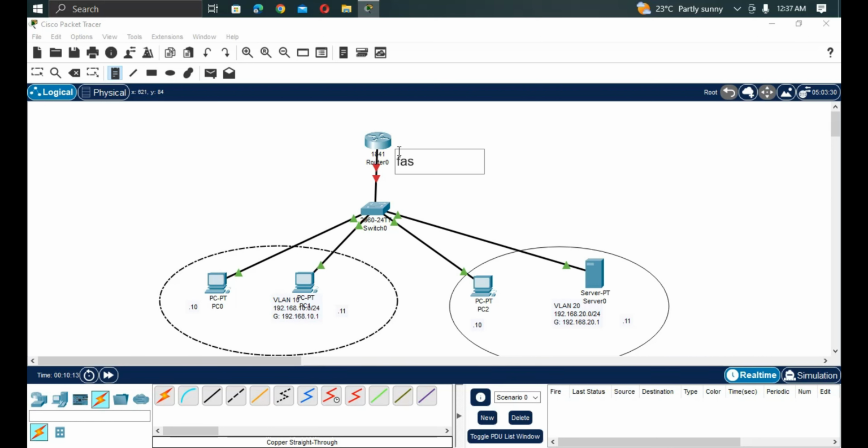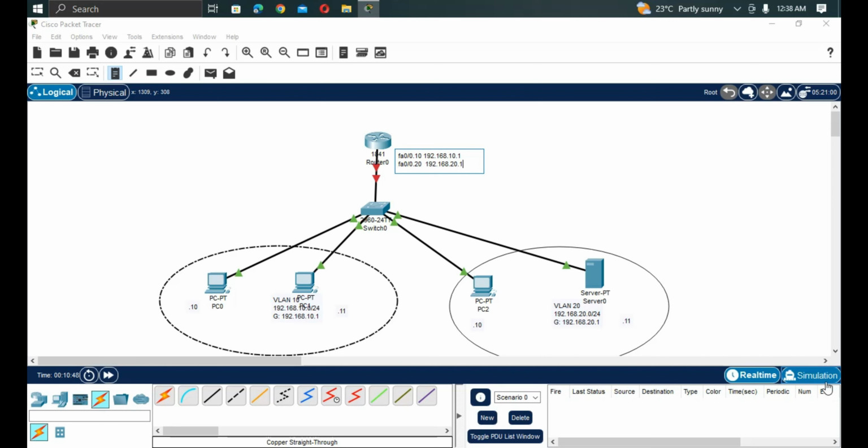That one will act as the gateway for VLAN 10. Then FastEthernet 0/0.20, that one will act as the gateway for VLAN 20, 192.168.20.1.